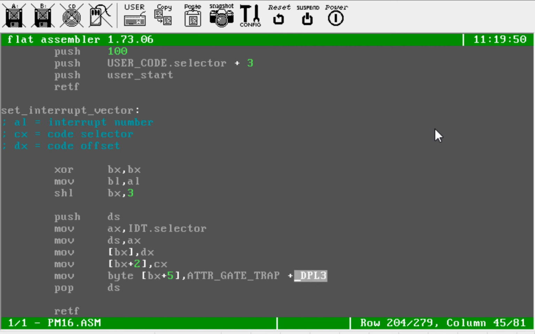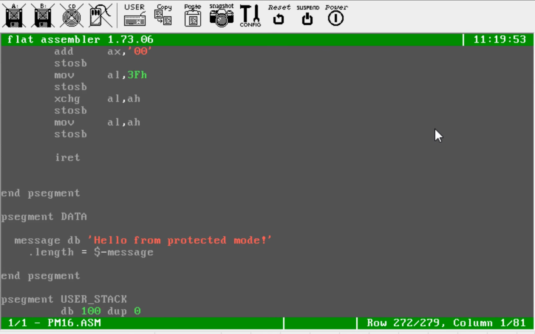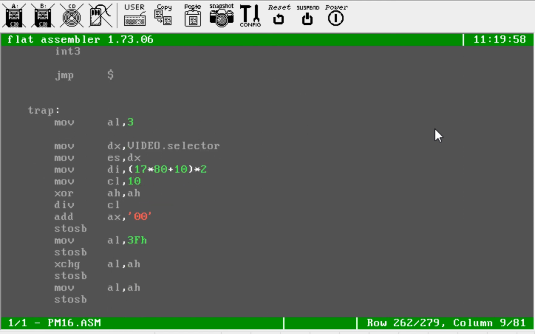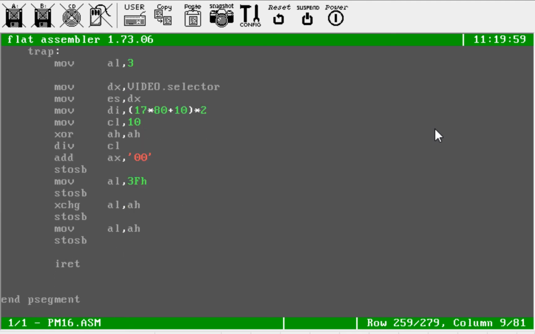This time it is a descriptor that allows ring 3 code to handle an interrupt. Therefore, we set up interrupt 3 with our handler called trap, and then we execute a breakpoint instruction that calls interrupt 3, and this interrupt ends up handled by our trap handler.